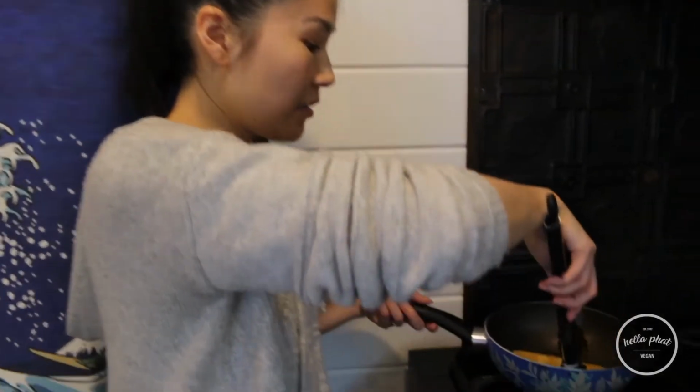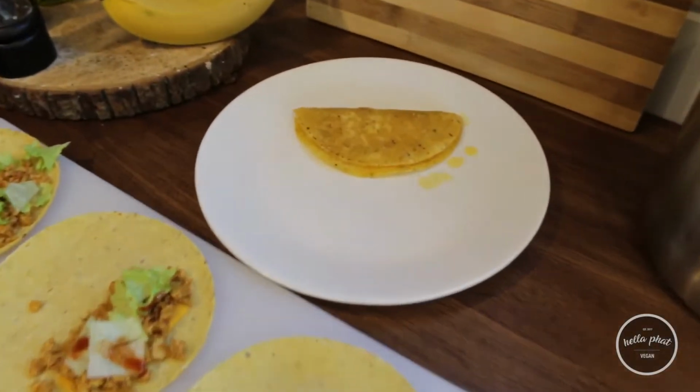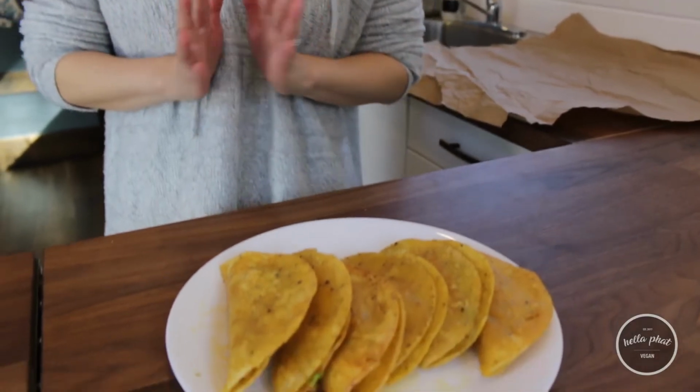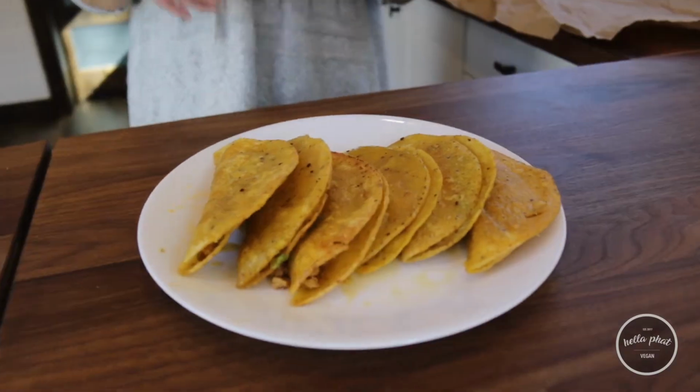So it's about done, so I'm just going to take it out and put it on a plate. Keep repeating until you finish all your tacos. They're all done and they're right here. Very delicious, very crispy, greasy, just the way it should be. You can eat this with anything you want, basically. Maybe if you want to do it Mexican style, you can, but I'm actually going to be eating it with some French fries. Some curly fries would be great, but I couldn't find them.